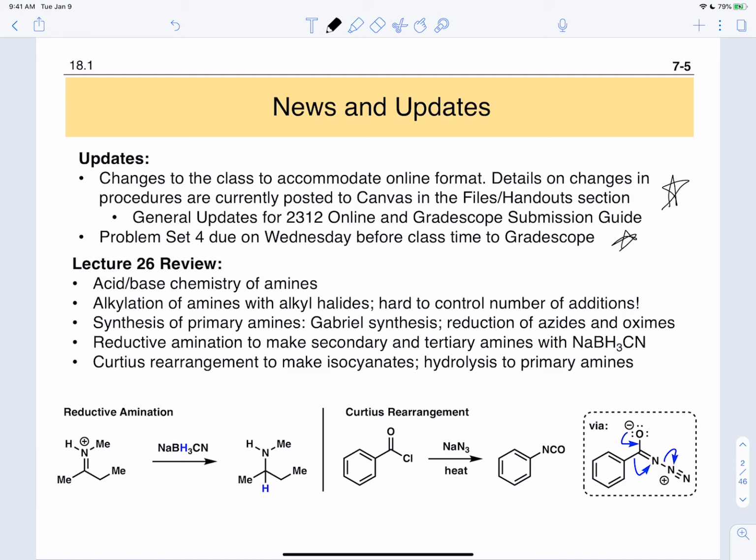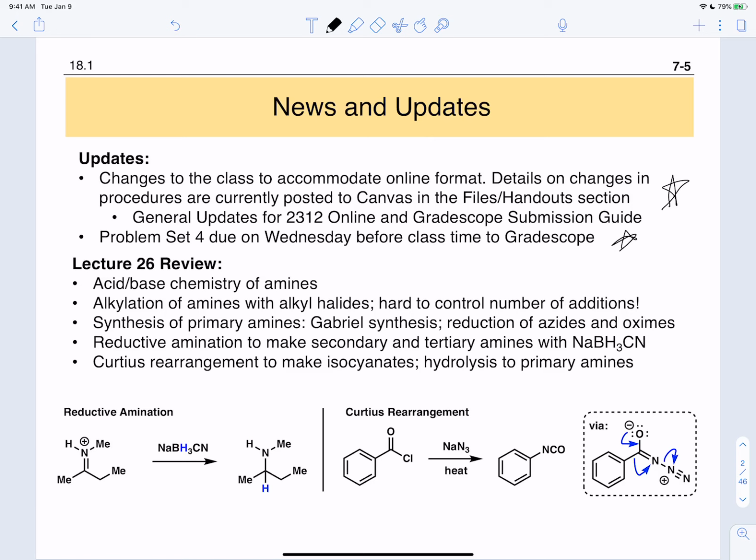To go over the last lecture, lecture 26, that's posted on YouTube, we pretty much did all of topic 6. It was reduced in content, and it's all about amines. So we had learned some amine synthesis earlier in the carboxylic acid section. This kind of rounds out some more of the ways to make amines and different reactions that they do. We talked about acid-base chemistry, how to predict how acidic or basic something is. This utilized a lot of those ideas we introduced actually early on in topic 1.